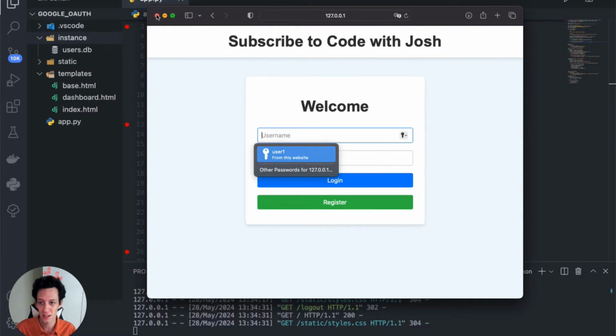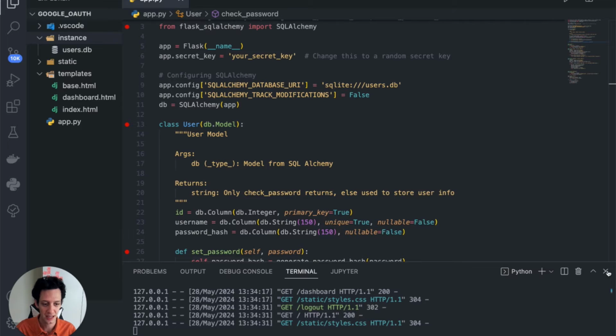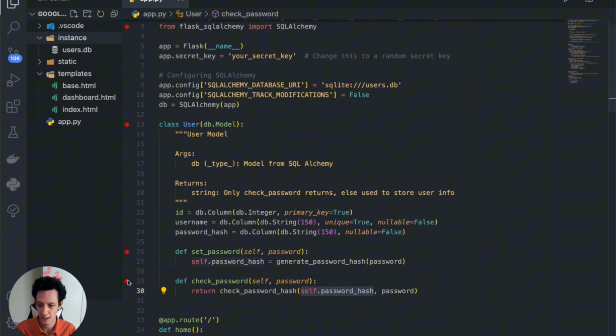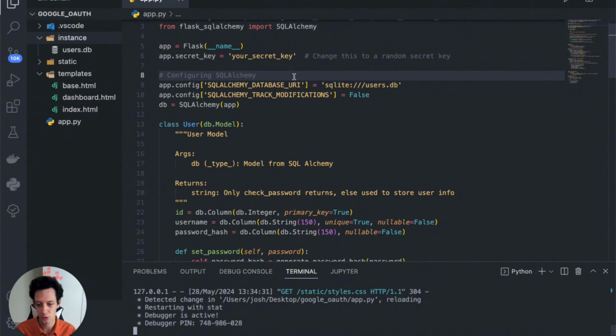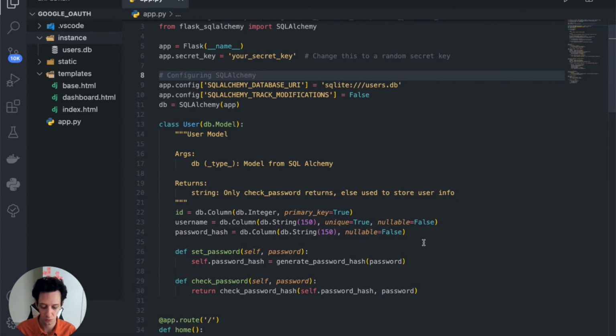I'm going to log out. I'm going to close this. All right, let's shut down the terminal. Let's kill it off. Okay, so the first step to getting started is I'm going to fire up our terminal again. Okay, let's just cut where I was at.